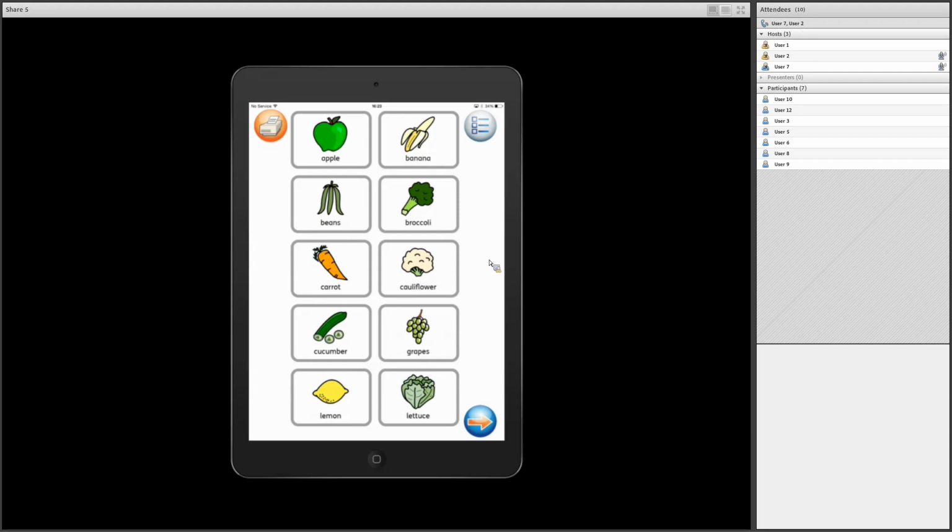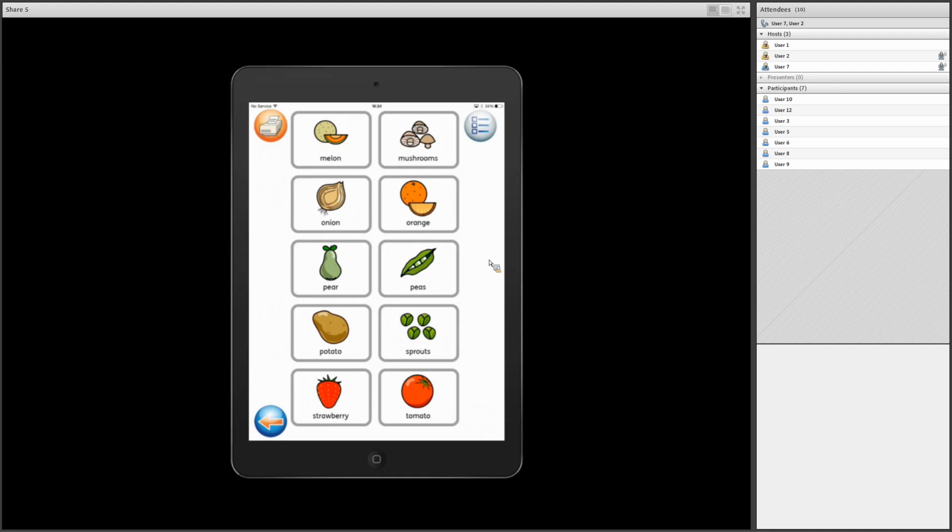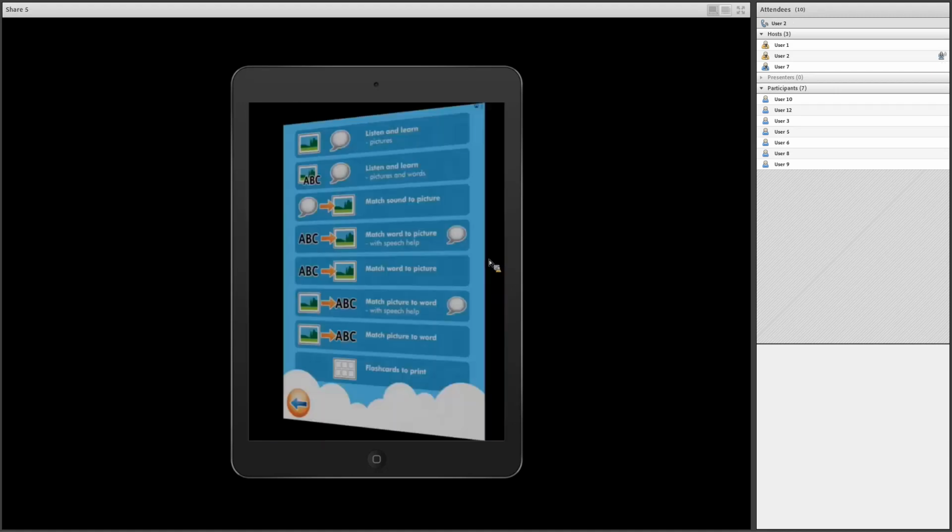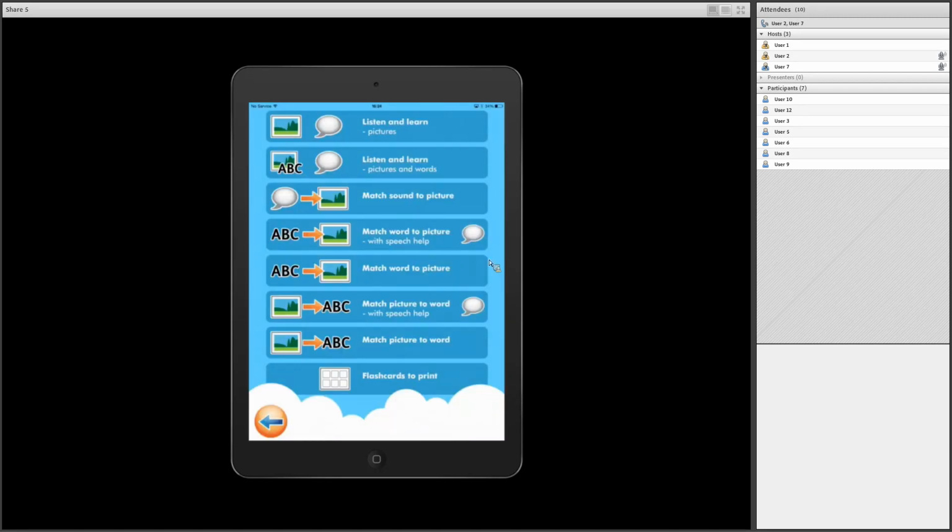So for instance, in this one, you have apple through to lettuce, and on page 2 you've got melons through to tomato. And then the parents can actually access and print those. But you've also got the listen and learn activities to help them learn the actual words. And you've also got the assessment activities where you can test what they understand and know. Again, there's text-to-speech in these apps, which I can't show you, but it is there. So anytime you see a speech icon, it will actually talk through.